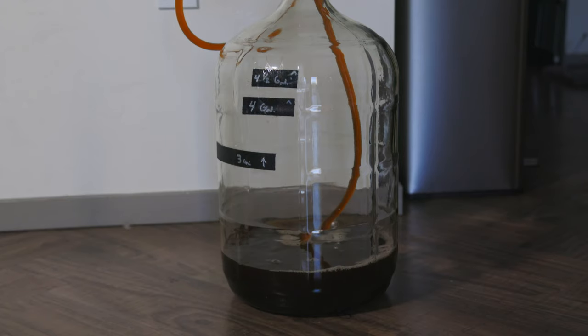The next thing we want to do is, again, limit that oxygen exposure. Maybe don't go to secondary if you don't need to. If you are going to secondary, try and limit that oxygen exposure through there. It's just great practice to have. You'll notice a higher quality of homebrew if you try and limit that oxygen exposure as much as you can. It's impossible to limit all oxygen from getting in there, but it'll help you avoid infections. It'll also just give you a better product.